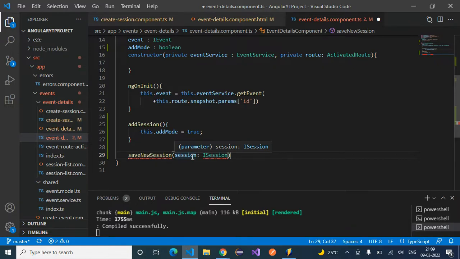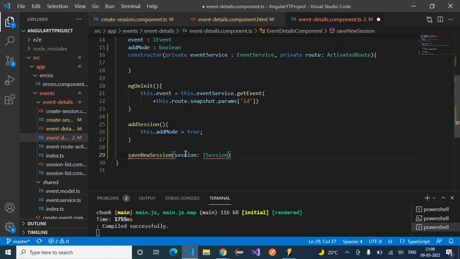So to do that, let's get the max session ID on the sessions of the event, increment it, and assign it to the new session ID, right? That's what we can do. We can get the maximum session ID present in that event, and we'll increment it by one. How we can do that, we will see now.